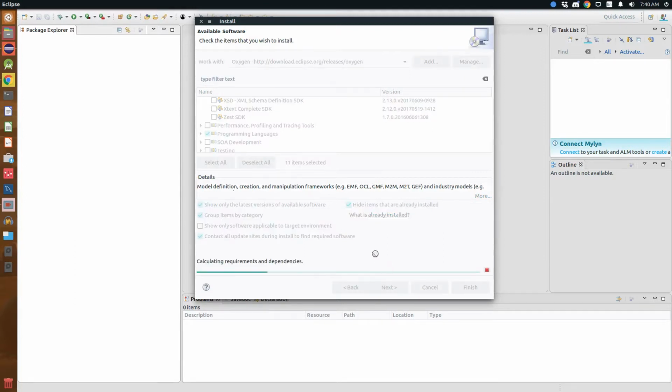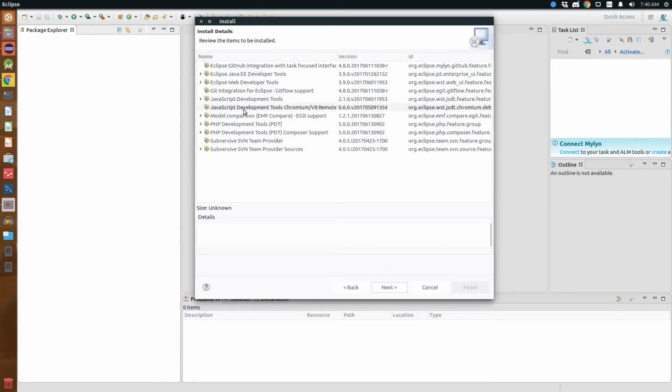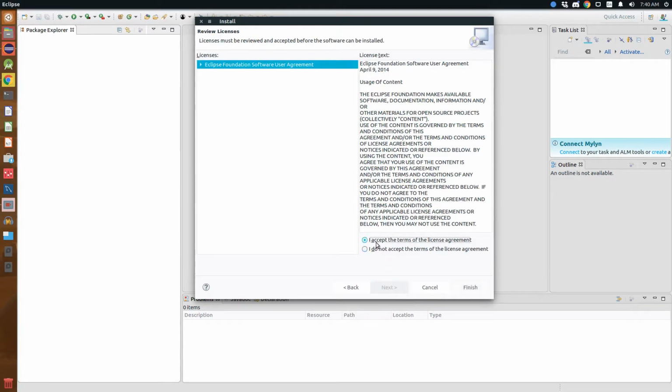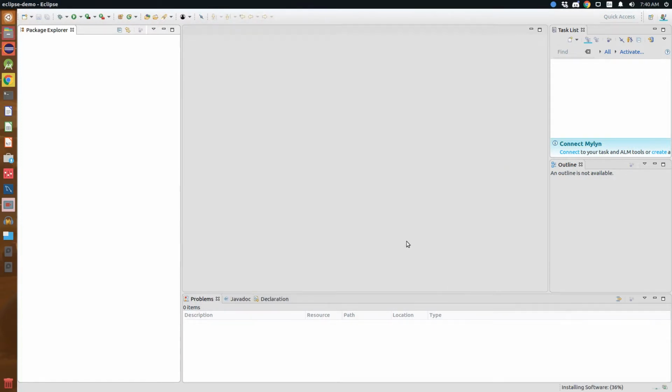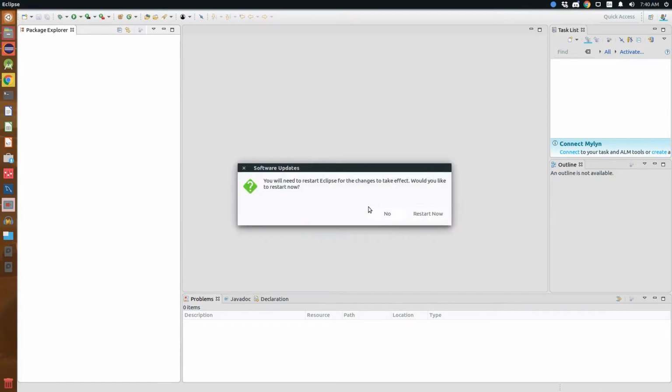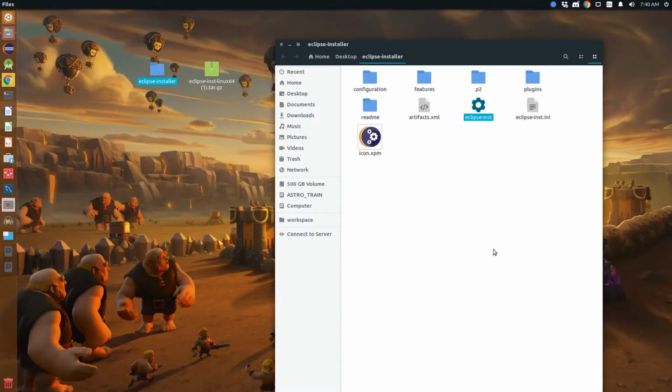So then you hit next, review, and make sure everything that you selected is there. Then just hit next, accept, and finish. Make sure if you accept, you have read it or have gone to the website, I forgot which, that gives you a nice summary of these user license agreements. Once it's done, it'll ask you to restart.